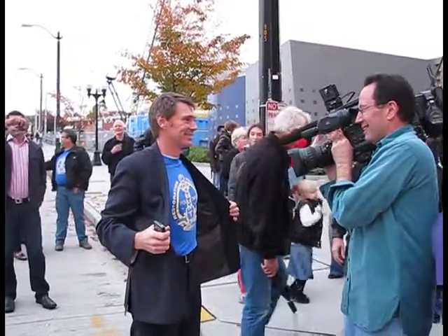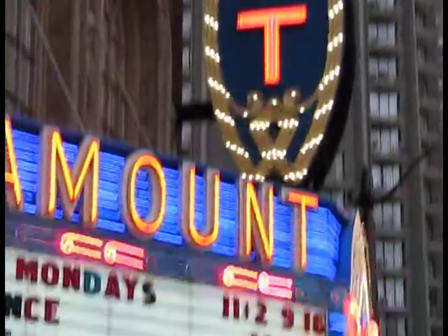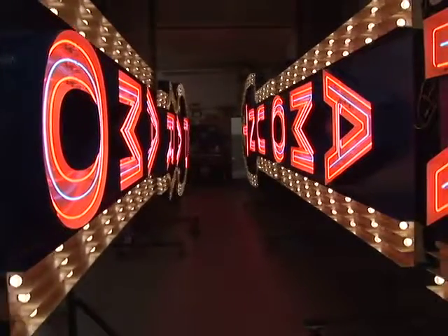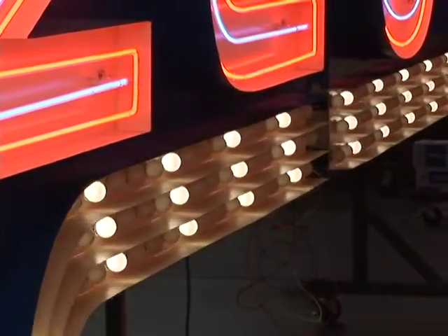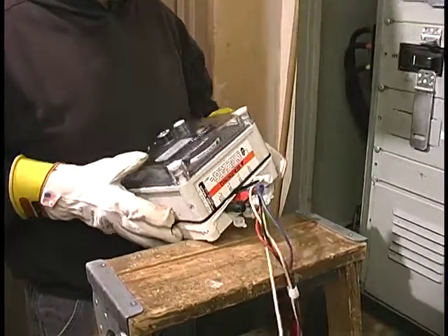On top of the annual energy savings, City Light helped fund the lighting upgrade through its rebate programs. Seattle City Light offers incentives such as technical assistance and rebates to business customers to promote adoption of energy-saving technologies. Energy conservation is a more cost-effective way to meet Seattle's electricity needs than alternatives such as building new power plants. We try to make this process as painless and as easy as possible. We know that facilities, especially industrial facilities, are often on tight schedules, and we try to work with the facility to ensure our rebate process doesn't hold up their schedule.